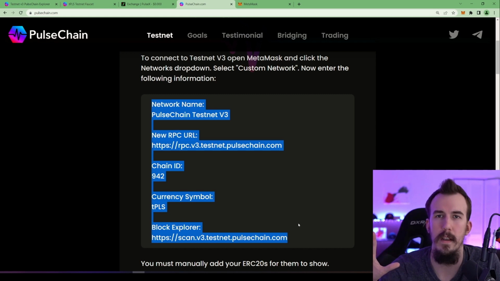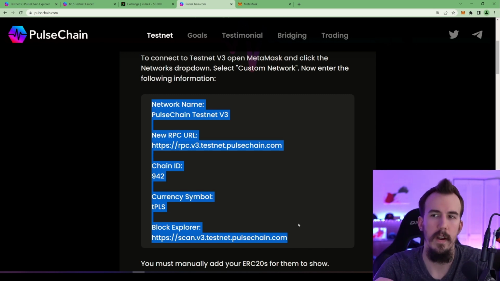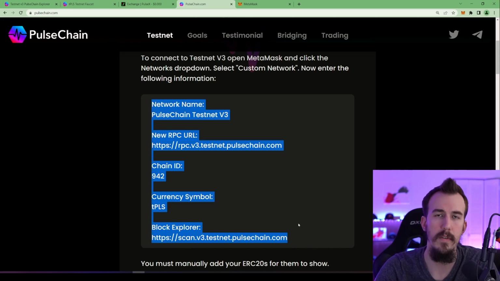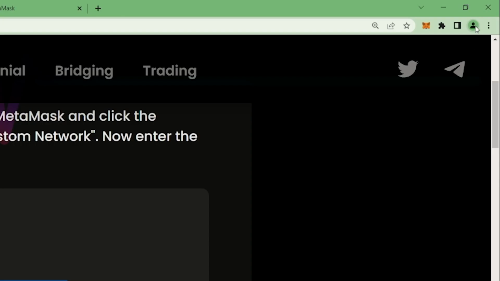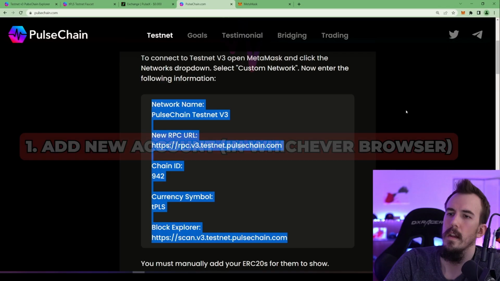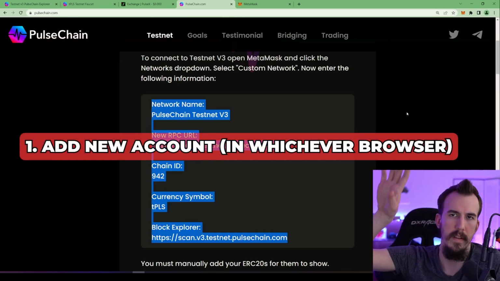No matter what you did before or how you connect to crypto normally, I would just recommend you create a new Google profile, which is just by going up to the upper right of any web browser you have. Click the character symbol, and then at the bottom is an add button. You just click the add button. Create a new one. Make sure you don't have to create an account. You can just do continue without an account.